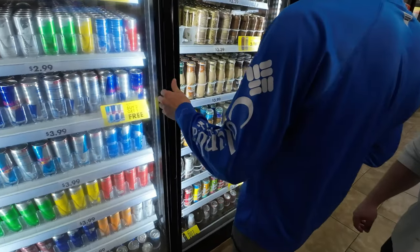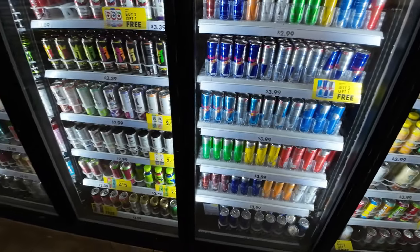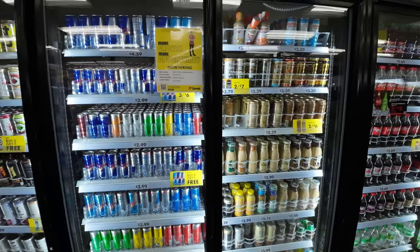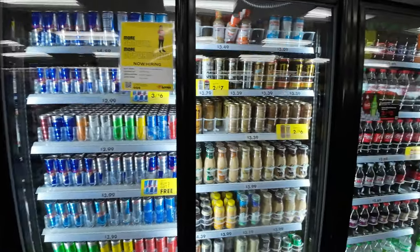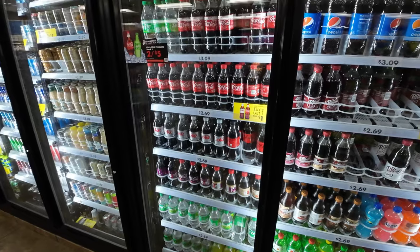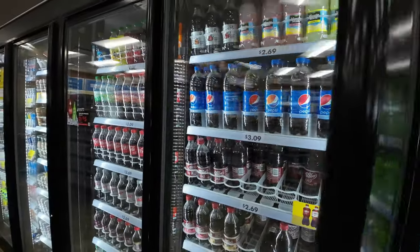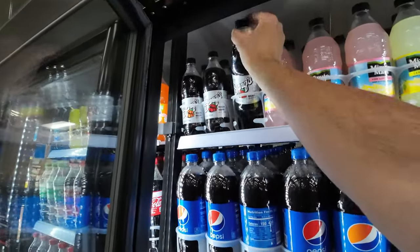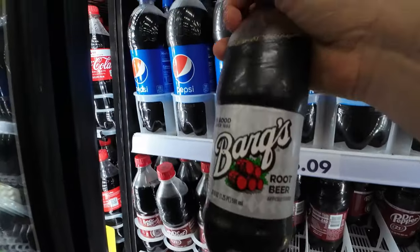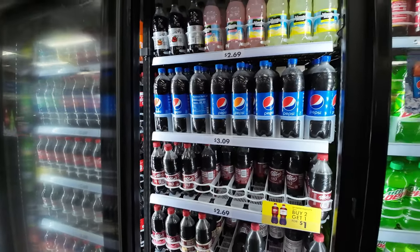There we go. Is that your go-to, guys? That's my go-to. Oh, the summer edition. Ooh. Let's see. What does Josh want? What does Josh drink on a ride down to the trails? I gotta figure out what I want. That's the thing. Ooh, right here. Josh, Barq's root beer, man. Get you a Barq's. Look at that one. Dude, check it out. That's an old one. See how the kegs are kind of yellowed? You seeing that? That's weird, dude.